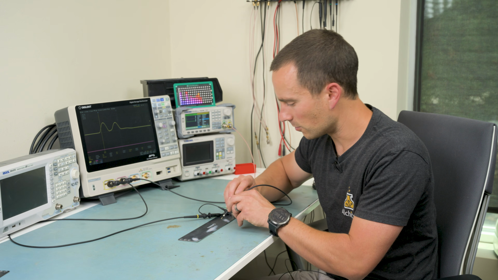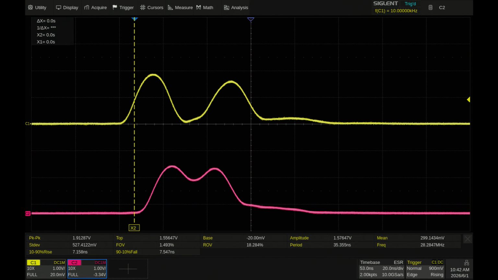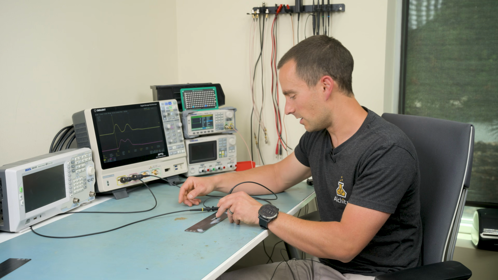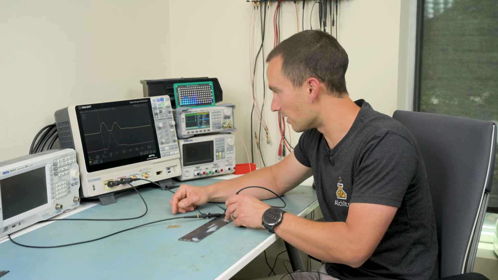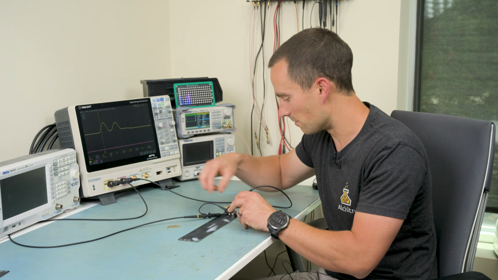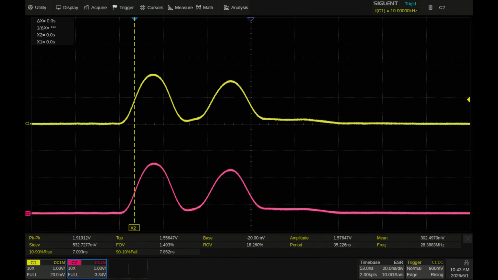However, if I then probe the middle of the line, or somewhere random in the middle, you can see we get not only the signal going, but we also get the reflection coming back, and it gives us this elongated, kind of ugly signal. If this was longer, we would get two individual pulses. If I probe closer to the end of the line, you can see we get closer to a nice peak. And if I probe further down the line, here we go, really close to the beginning, we get much closer to the two pulses.